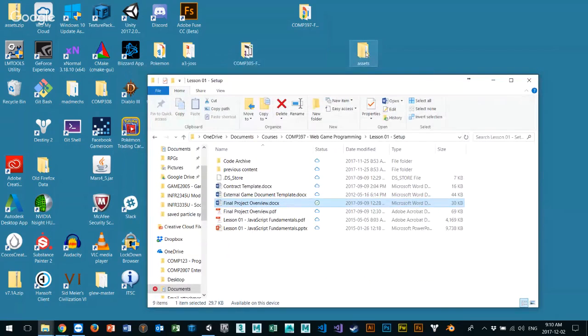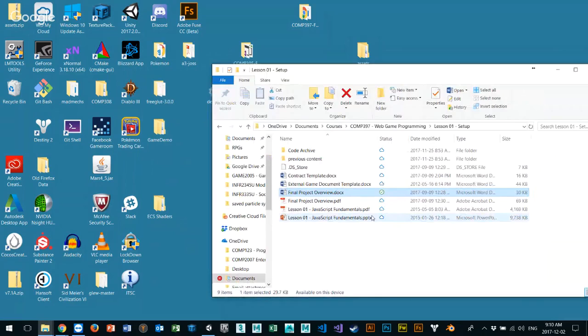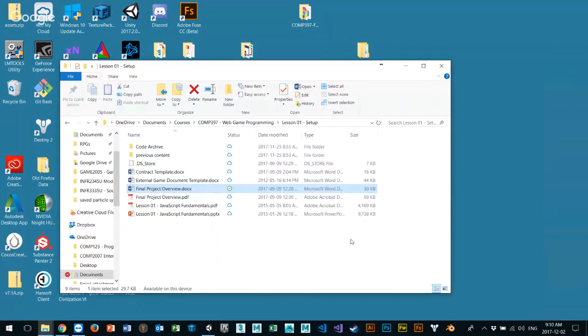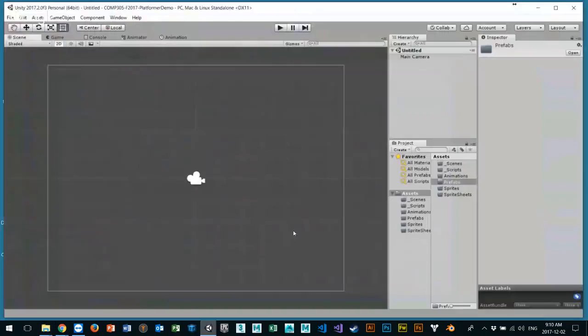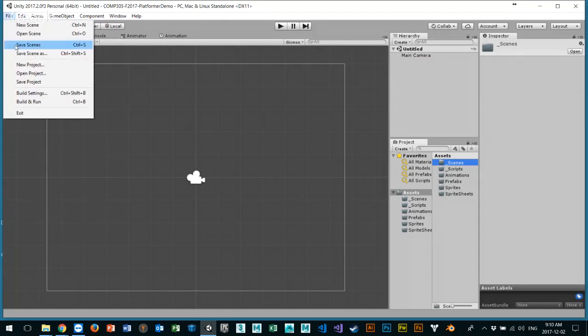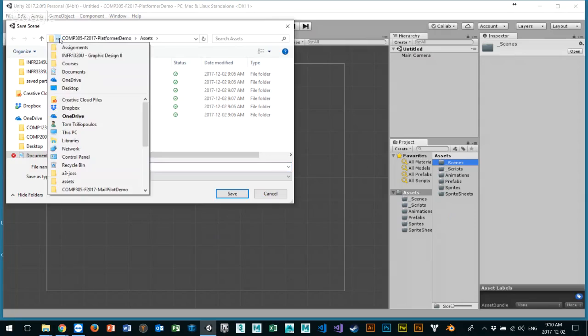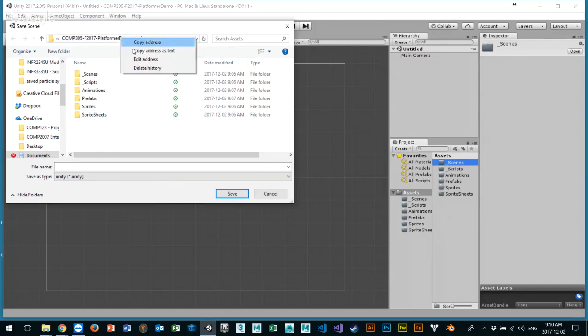Okay, so now for me, I have a new project that I'm working on, where my Unity sets up. If I look at Unity, I haven't set anything up here, but I have my primary scene, and I want to save it. So I'm going to say File, Save Scene for a second. Now notice where it's going to take me to the folder. That's what I wanted to show. Actually, let me just see the address.